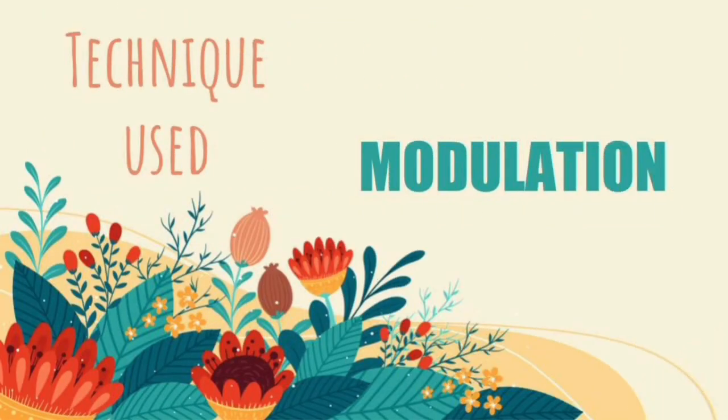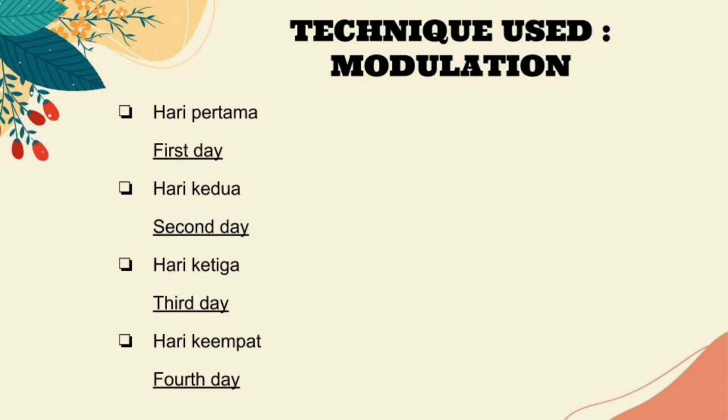The fourth technique that I used for translating is modulation. Using a phrase that is different in the source and target languages to convey the same idea is called modulation. I used this technique to translate hari pertama into first day, hari kedua into second day, hari ketiga into third day, and hari keempat into fourth day.